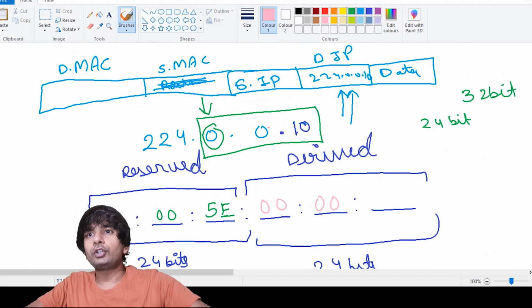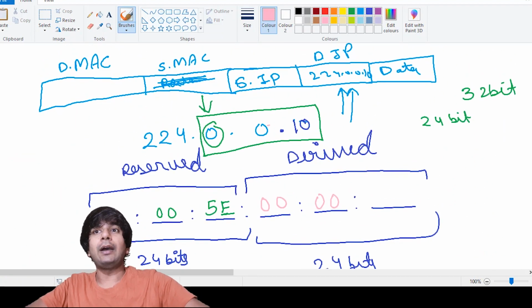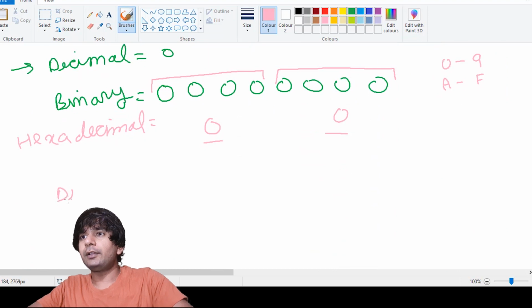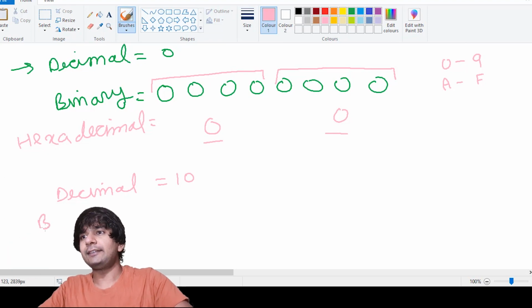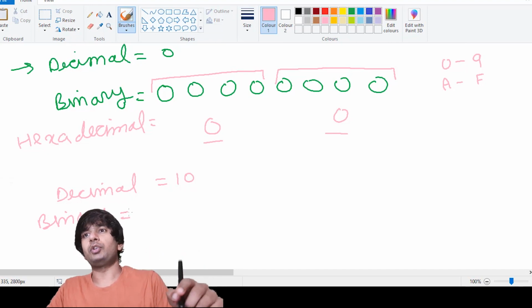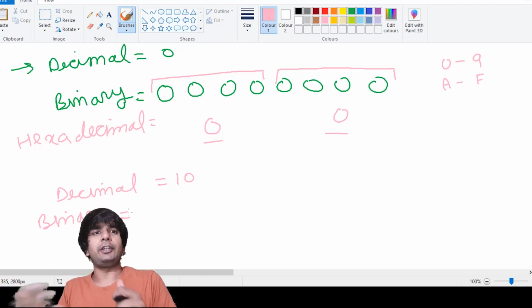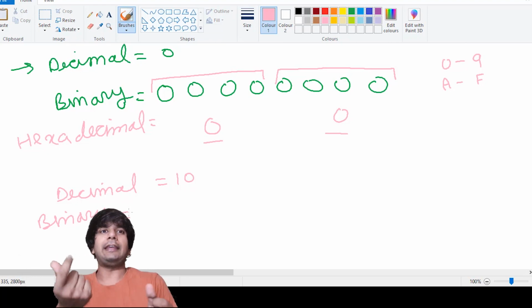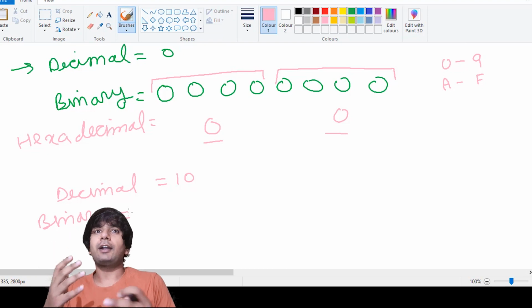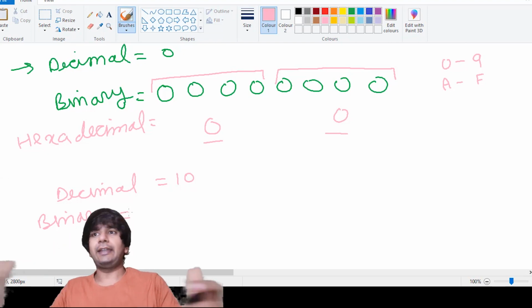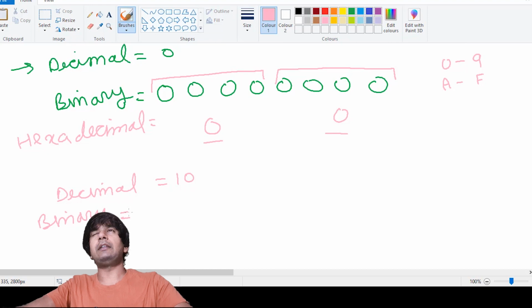Now in the fourth octet I am having 10. What now, guys? See, the decimal value is 10. Now convert this 10 into binary. It's very easy, right? In IP addressing I'm going to show you how to convert any decimal into binary and binary into decimal. You don't need to use your pen and paper, you can convert them in your mind. It's very easy. You just need a basic kind of practice and you will be able to do that.